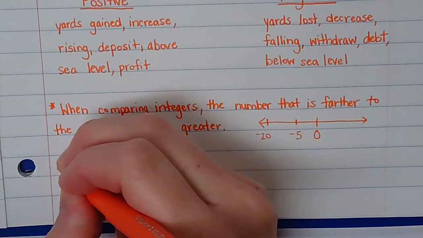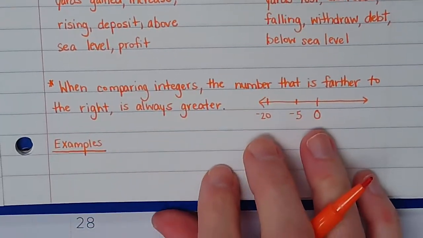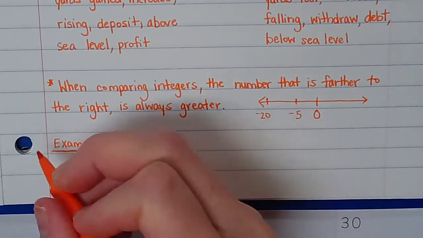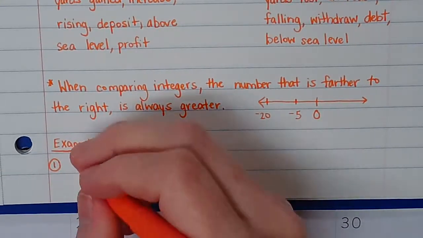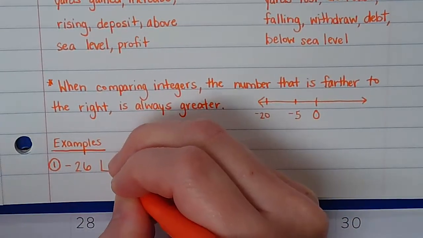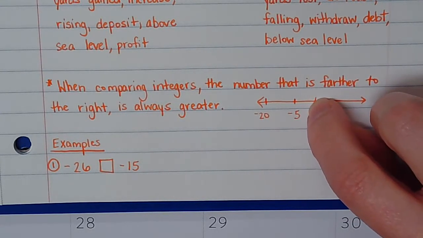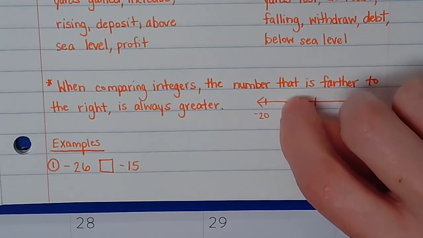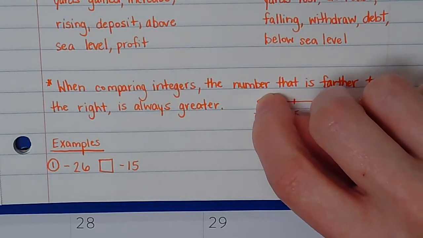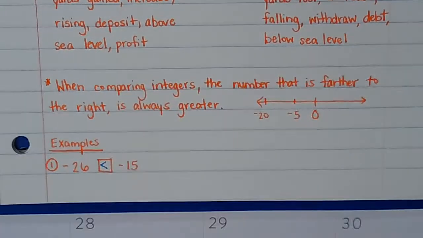So let's look at some examples, and I'm running out of room too, so if you are, don't worry, we're almost finished. If I give you -26 and -15, all right, and I said, tell me which one of those is bigger. All right, well, think about it. If you're on a number line, which one of those is going to be on the right? Okay, so think about it. Here I am at 0. I start going this way. I'm going to get to -15, and then keep going. I'm going to get to -26. So -15 is bigger because it's on the right.